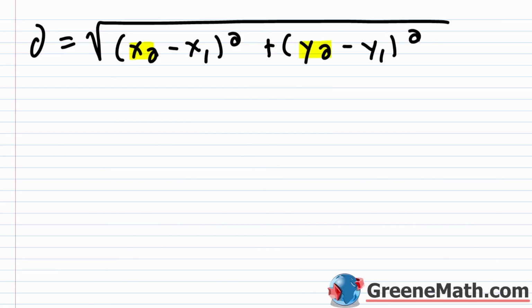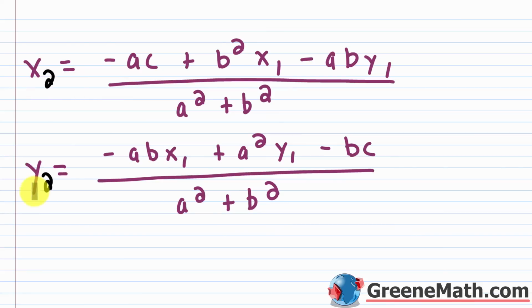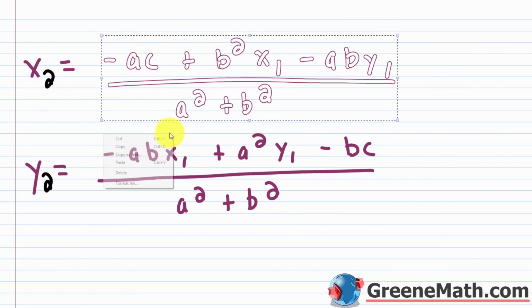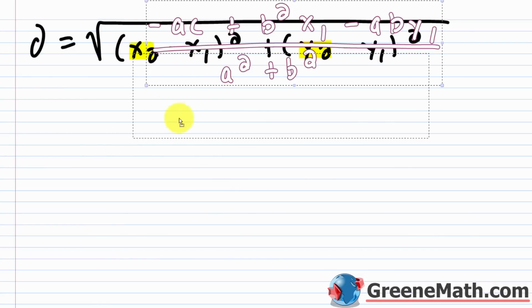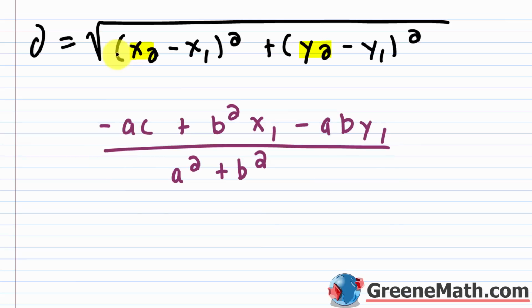You are going to plug in for x sub 2 and y sub 2. So we have that up here. Just coming back, here's x sub 2, here's y sub 2. I'm going to take one of these at a time. So I'm just going to grab this one, copy it, and come down here, and I'm going to paste this right here. And I'm only going to work on this part right here. So basically, I'm going to say this is x sub 2, and then minus x sub 1, and this is quantity squared. So I'm just going to do this, simplify it. We'll come back and update this, and then I'll do this one separately.